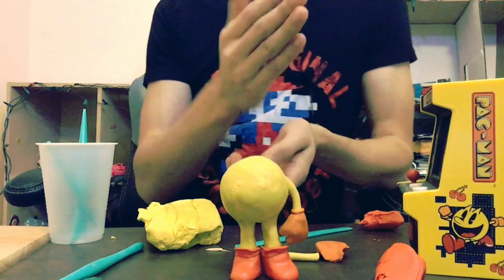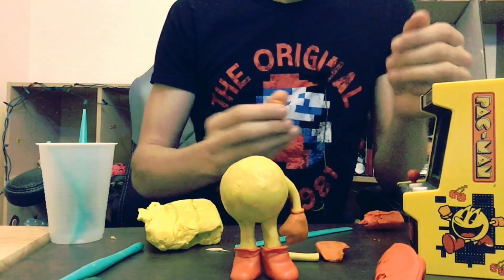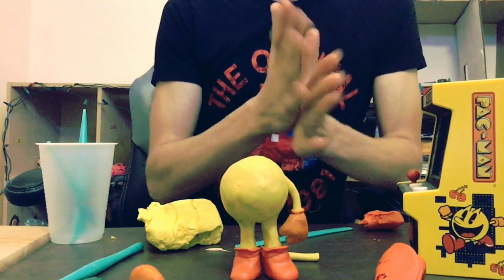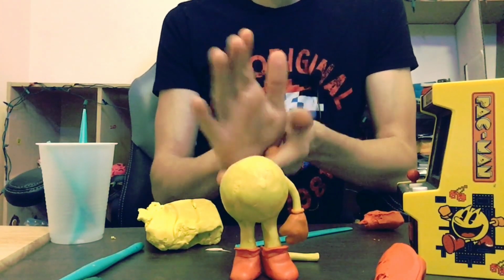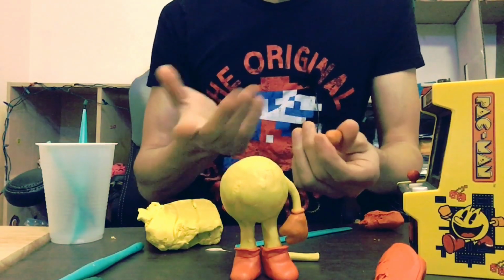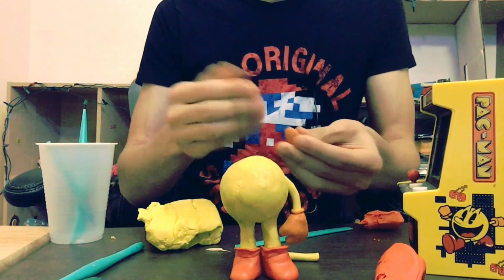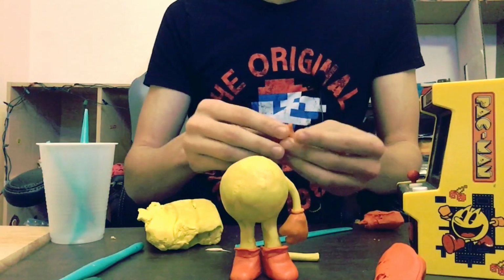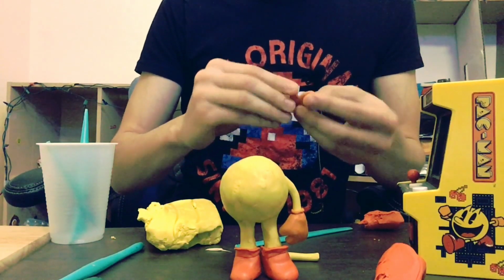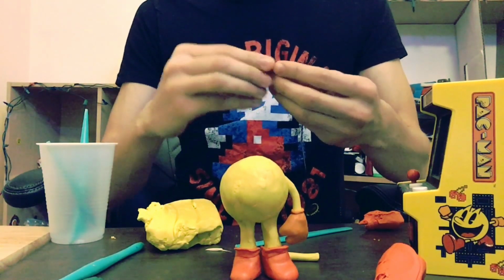What I like to do is make the shape on my own and then attach it to the body, and I do that quite often with my characters, unless it would just be easier to carve into it. But I don't always like to do that, because then if you ever have to change anything, you want to make a different expression, or if you're selling your art and somebody wants more than one expression, smile, angry, sad, what have you, then you're kind of lost because you can't give them more than one expression since it's already carved into the figure. So you can make more than one figure, or you can make another figure and just do it the other way. But it's easier to just start out with a pre-made smile. Okay, so that is done.